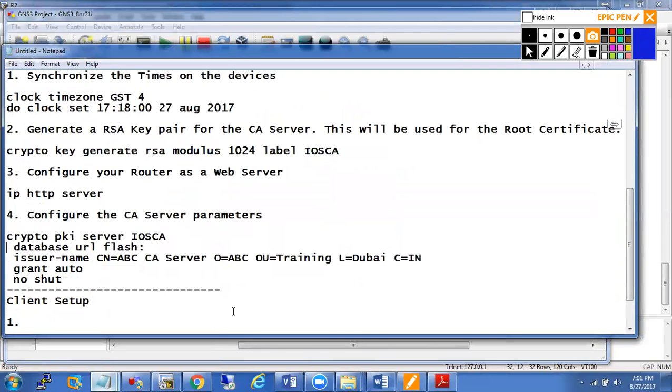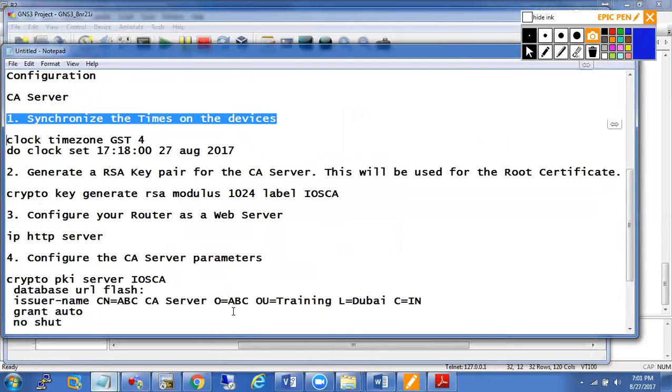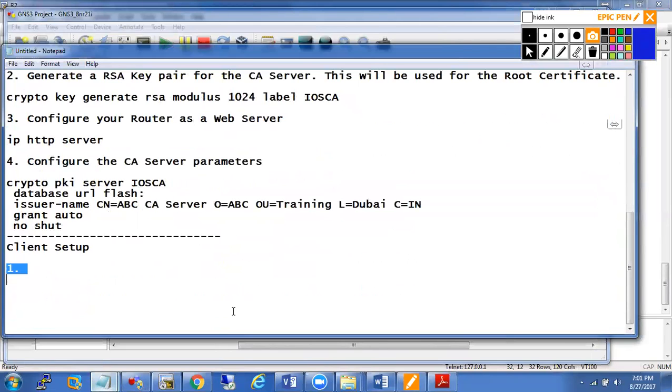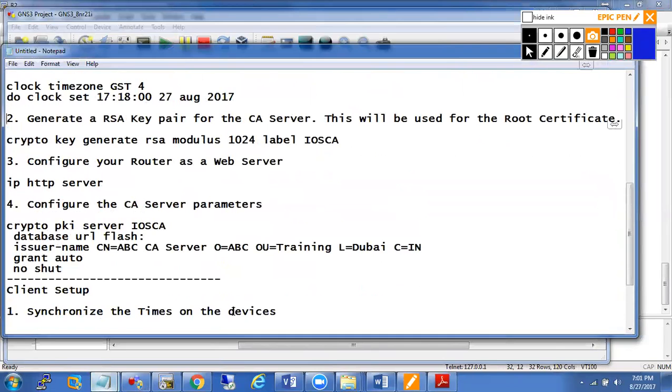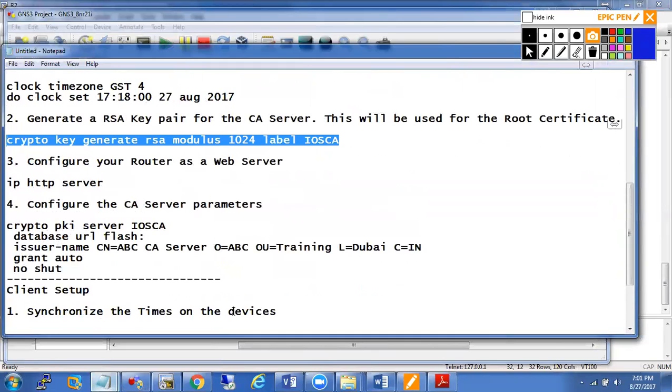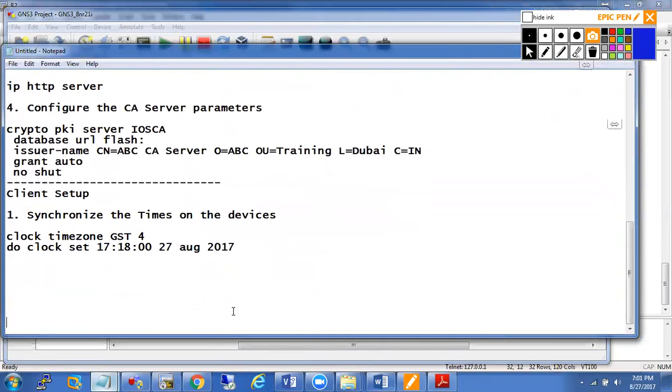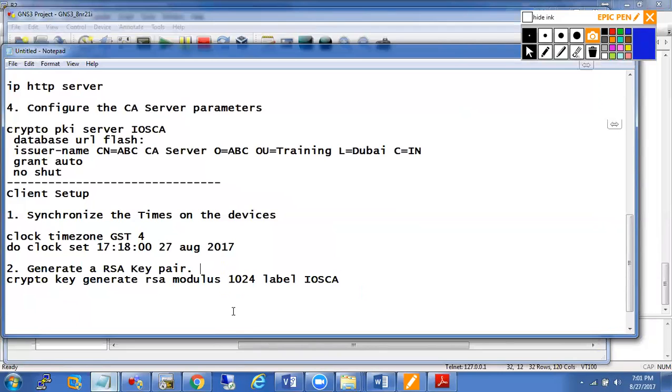Step 1 is the same. I've done this already, but I'll just put it anyways. Step 2 is the same. Generate an RSA key pair.